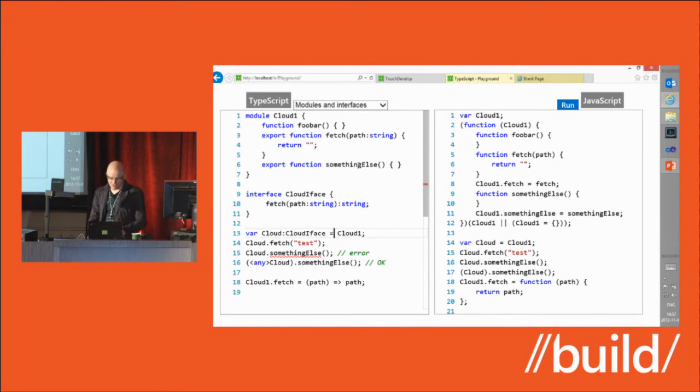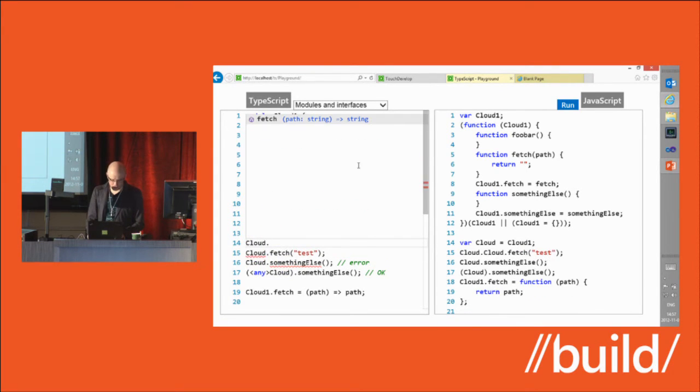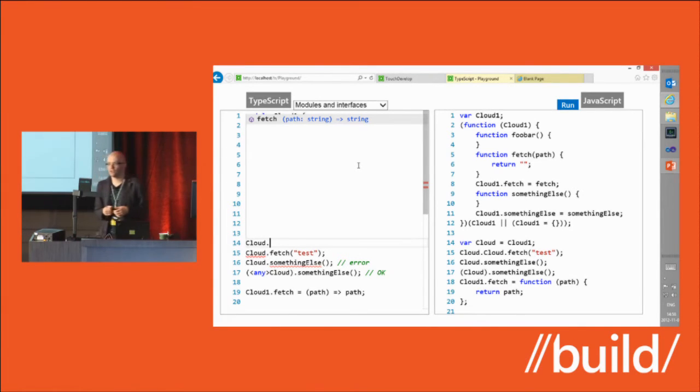So you can take the value of the module, cloud1, and assign it to a variable. And by the way, give it a type cloud interface 1. So what this is going to do now, if I go to the cloud now, it only shows me the method fetch. So I limited the set of methods that are statically visible outside. So this is essentially applying the concept of interfaces not only to classes, but also to modules.